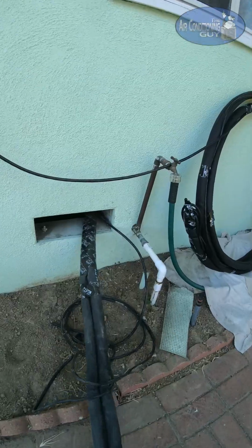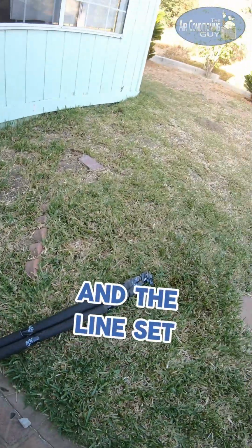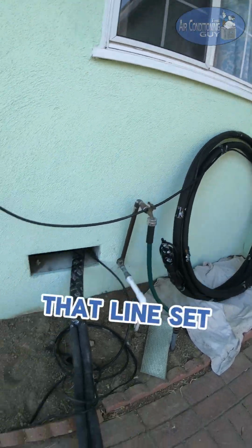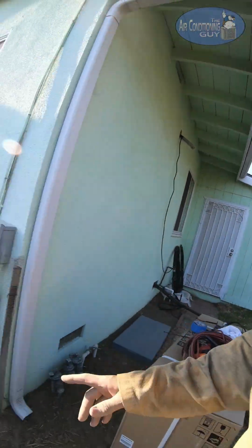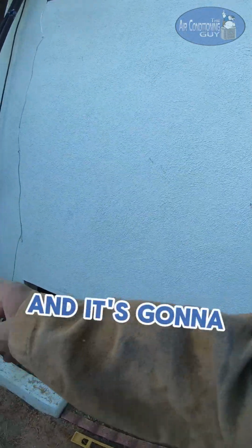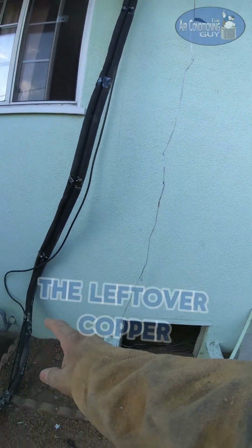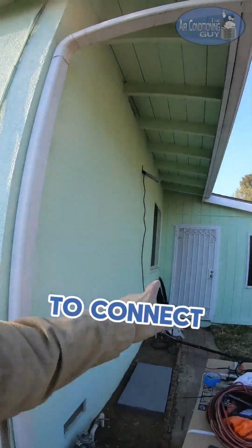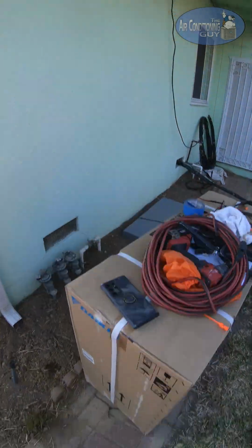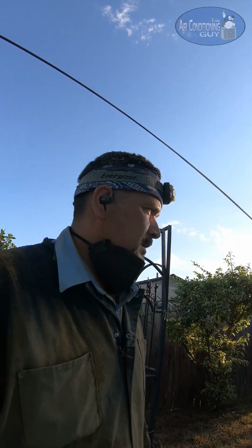Okay, so this is the crawlspace. There's the power and communication wires and the line set ready to go. Now, I'm actually gonna use that line set and run it through there. It's gonna go underneath the house, and it's gonna come out through here and connect to this copper. And then the leftover copper that I have there is gonna be used to connect that unit right there. Here's a condenser. Oh my God, the sun's going down as usual. But yeah, nothing to it but to do it.